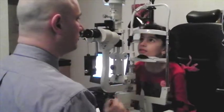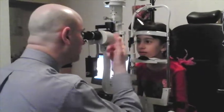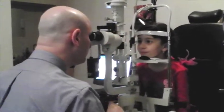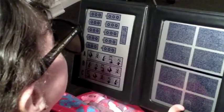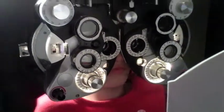Because Jerry and Nicole are 6 and 8, Dr. Kushner was able to use more advanced testing with them. And of course, they love the funny glasses. Those are used for the 3D test. That's a critical test. That is like the crux of a lot of what we do. So in order to get good 3D vision, depth perception, both eyes have to be aiming in the same place at the same time. Nicole scored 20/20.